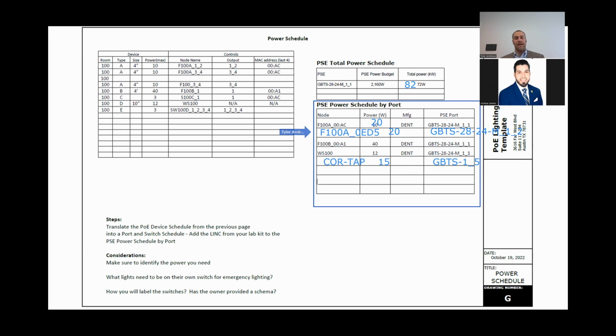So in this case, I'm using 5 ports of my 24-port PoE switch. I'm budgeting about 97 total watts compared to my total PoE budget of 2,160 watts. I think I'm okay. I think it's about 100 watts. I'm probably not going to overload that 2,000-watt switch. If I'm right up at that 2,165 watts, I may decide to go ahead and diversify a little bit. But it would be hard considering that's 90 watts per port.